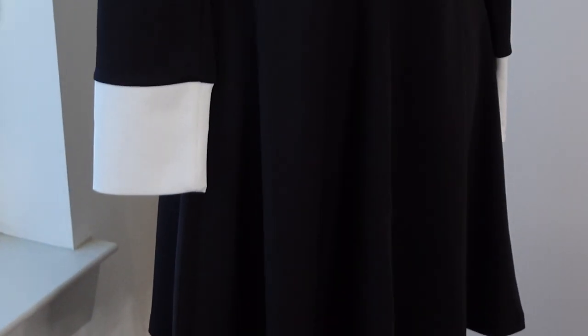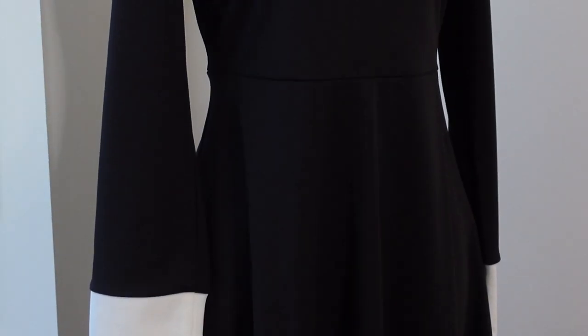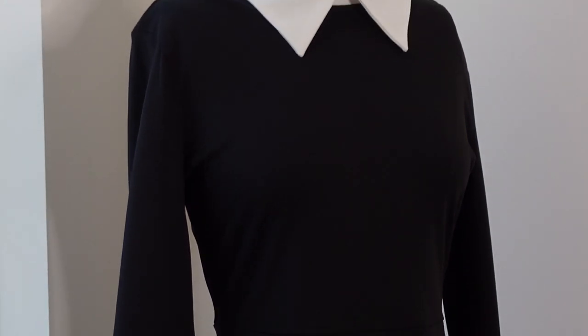Keeping in mind the goal of this project being easy Halloween costumes, I only wanted to purchase one or two things per costume and the rest would come from my closet. For Wednesday, the main elements of her costume are the dress and hair, so I purchased a Wednesday-inspired dress and a long black wig.